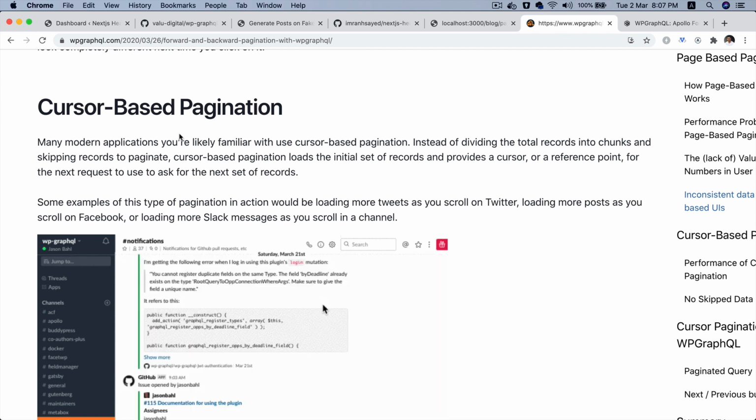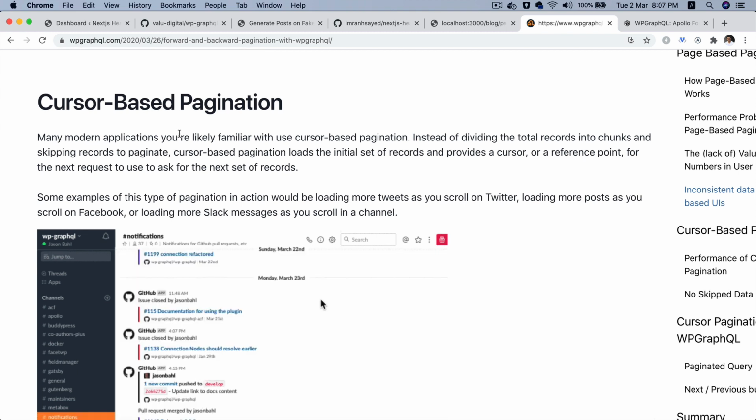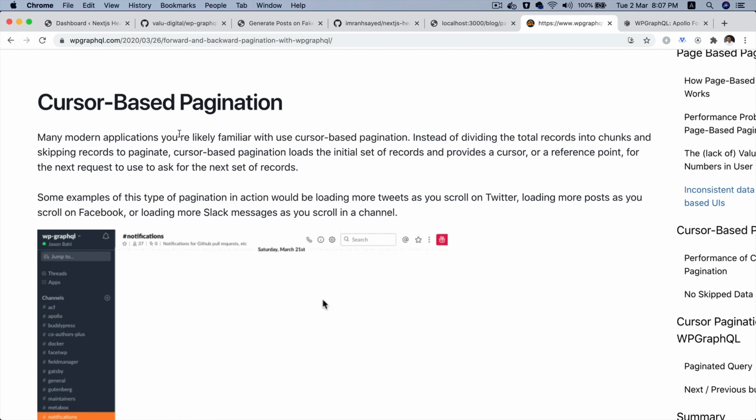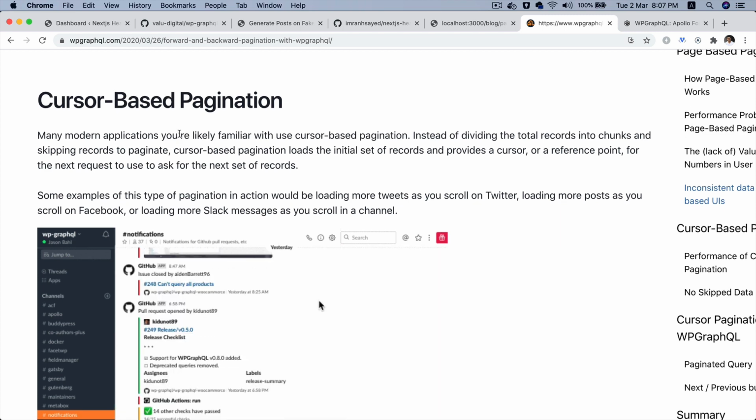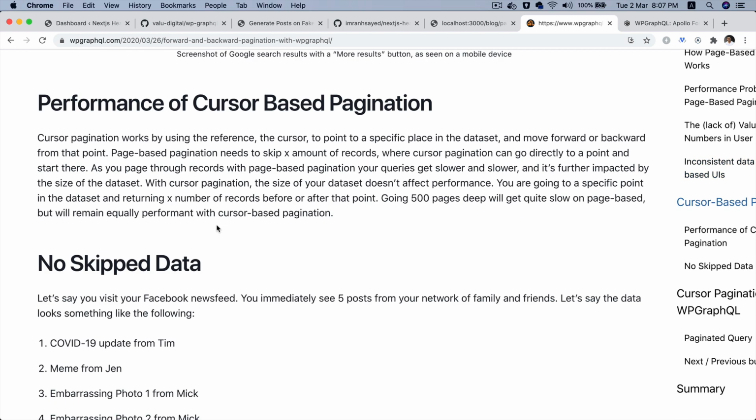Some examples you can see would be Load more, and you must have seen Load more implemented on a lot of sites, for example, Twitter and Facebook. You could also use previous and next. Because when you're doing previous and next and not numbered pagination, which is page-based pagination, you're just going to the next record. You're not really skipping any records. So this is really good for your performance because you're not skipping records.